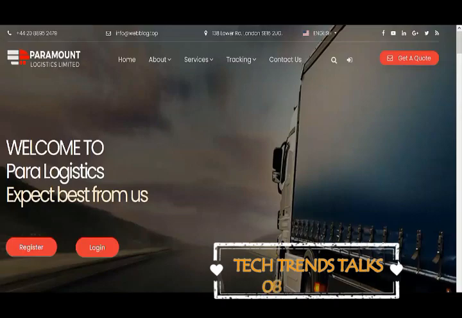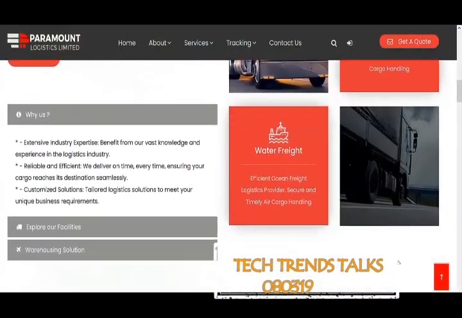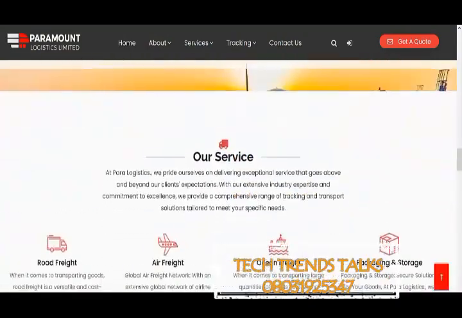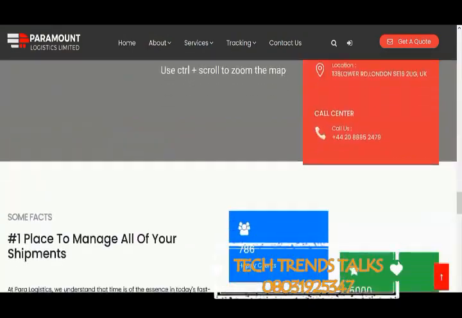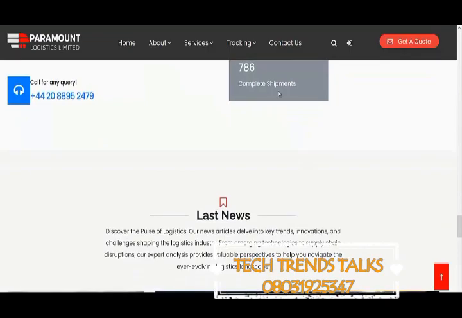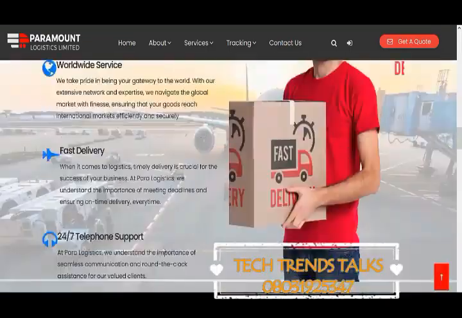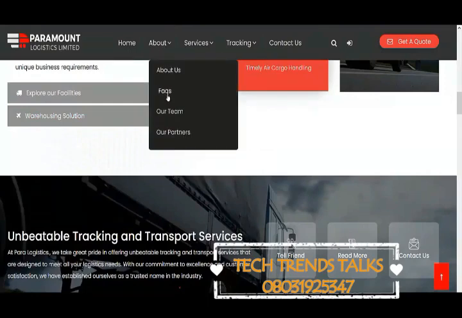So first I'm going to show you the front end, and how the front end is built. The front end is built completely with all the details, all the pictures that you could possibly need. Now all you have to do is change the logo, change the name to yours, and you are good to go. All the pages have been built completely, so there's really nothing much that you actually have to do.